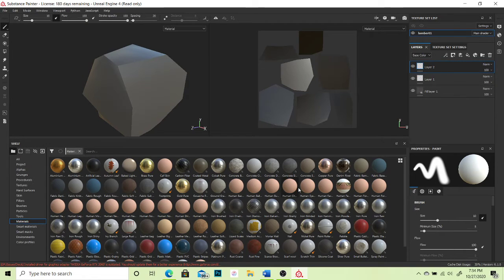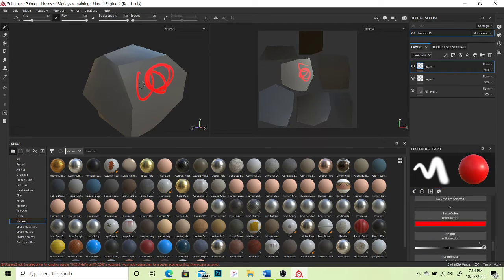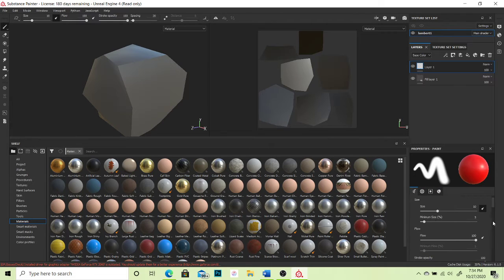So if you go in here and you're like, I want something that's like red on this surface, and you're like, that looks bad, I don't want that anymore, then you can just close it off just in case you want to go back to it, or you can go over here and click the trash button and it'll take it away. So you don't need to ever think about the fact that you painted red on a gray rock.